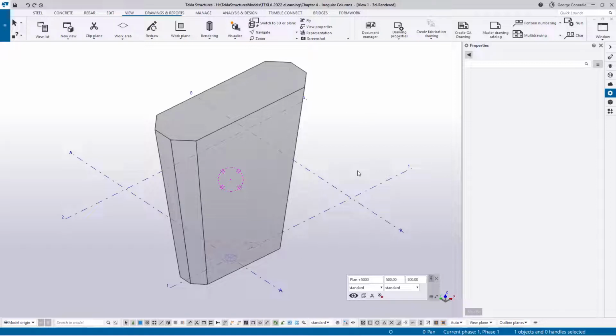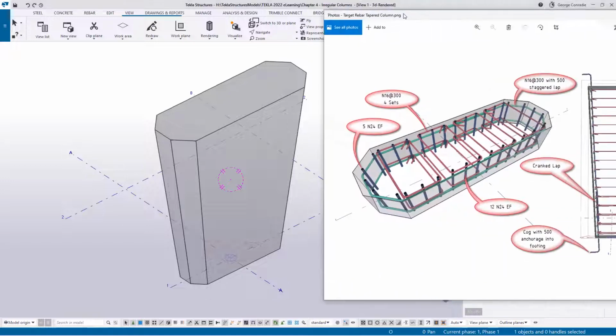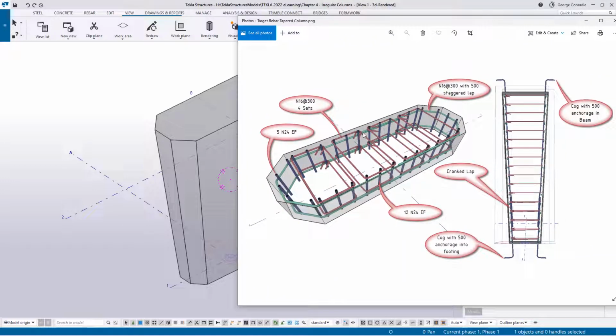Now, the first thing we're going to do is, if I just drag my image in here, we're going to deal with these cyan bars first, which are the horizontal bars, the 16s at 300, with a 500 staggered lap.